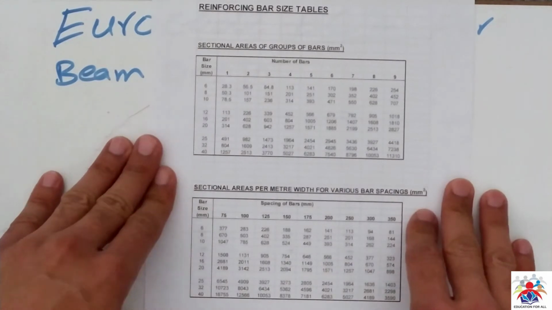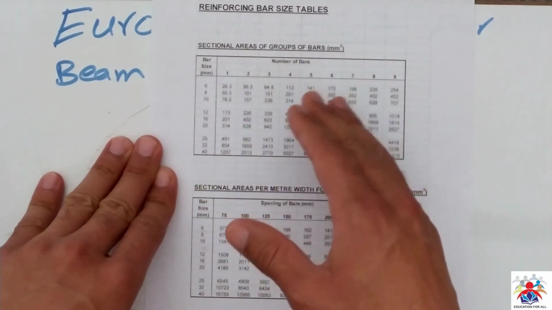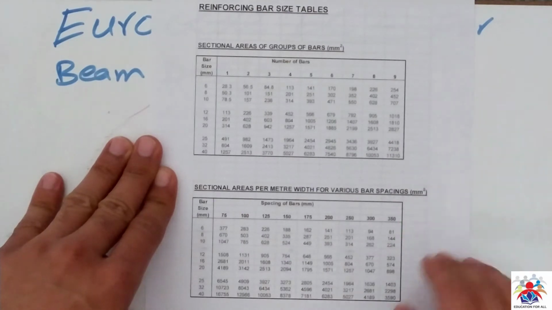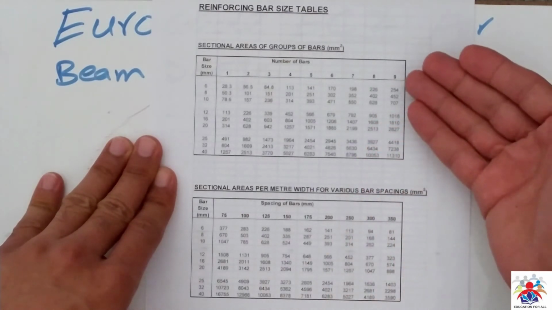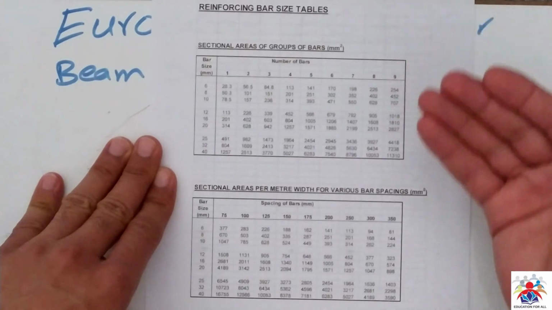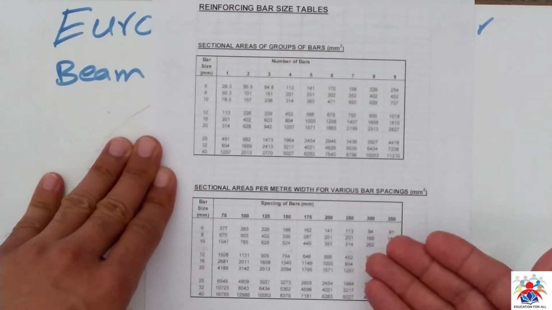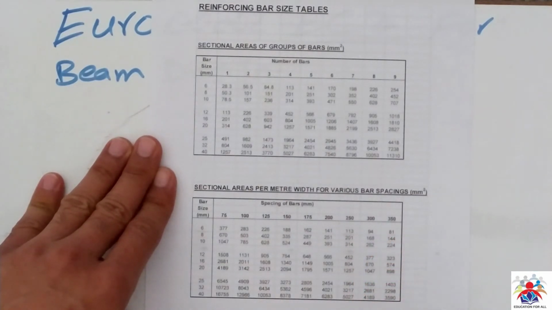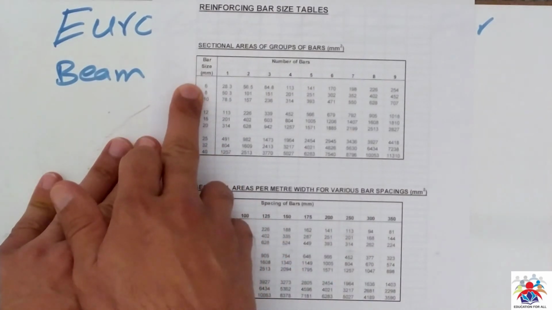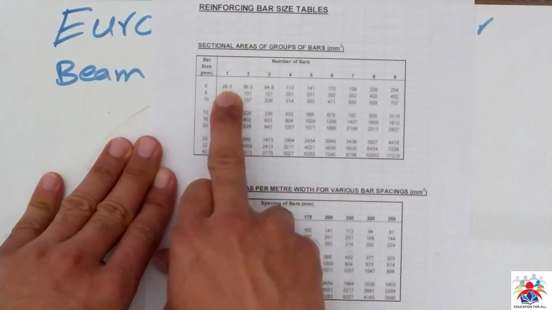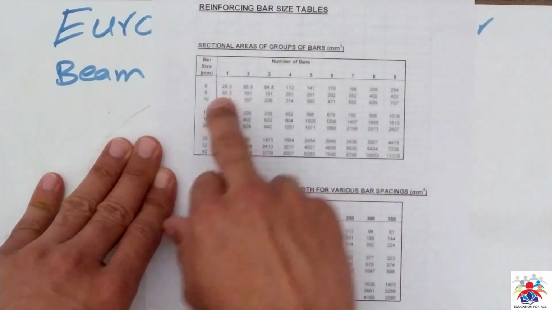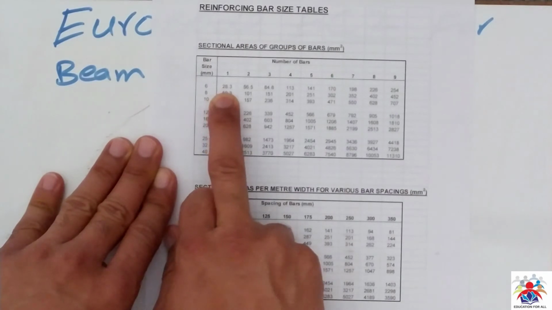Now the last table we have is the reinforcement bar size table. This is normally used for beams; this is used for beam main bars, and this table is used for spacing. For example, when we provide spacing, we have to provide some links, and the link diameter is always smaller than the main reinforcement bar. For example, the bar size is 6 millimeters. Then the number of bars would be this, and the area is going to be 28.3.